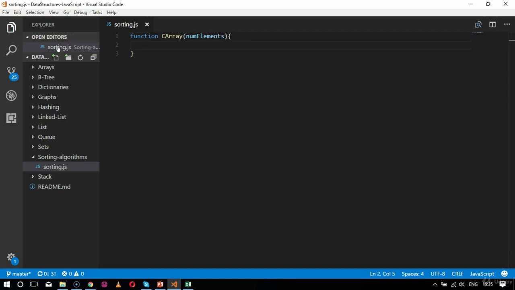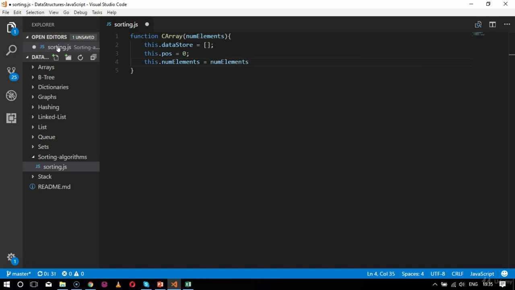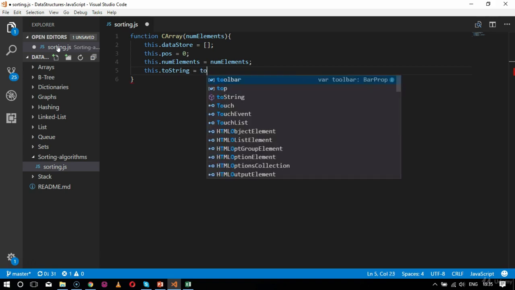Inside this I'll specify this.dataStore equals a blank array, then this.pos equals 0. Then this.numElements equals numElements. After that it will specify this.toString equals toString.